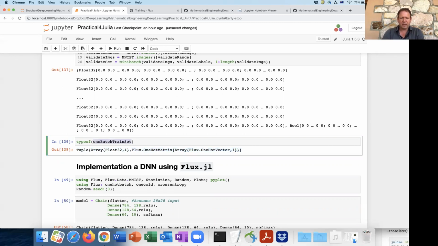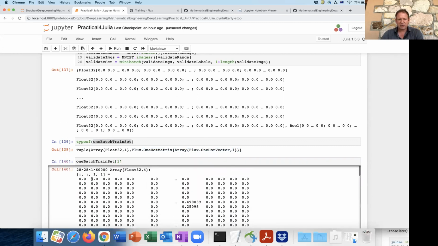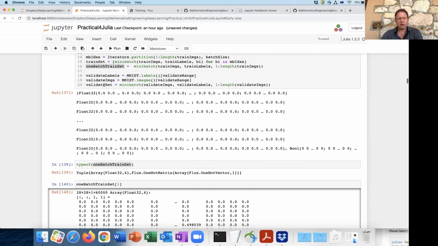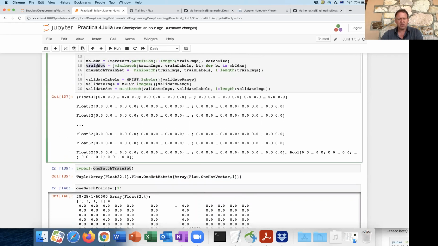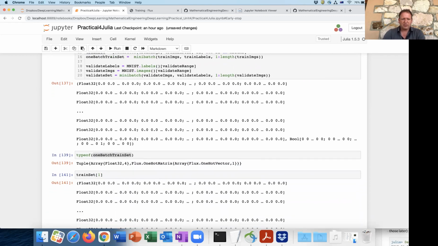So for example, if I do one batch train set 1, that would give me this tensor of the data, 28 by 28 by 1 by 60,000. If instead of one batch train set I had gone to train set 1, let's look at the type of train set 1.